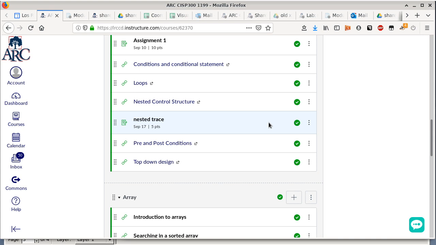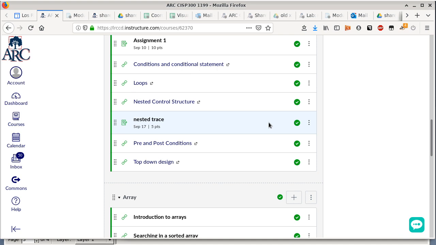So I think the trickiest of the questions that we saw was the nested constructs, right? You have a conditional statement inside another conditional statement. I can ask a question with a loop inside the conditional statement, a conditional statement inside the conditional statement, a loop inside a loop, and so on. The idea is not to enumerate and try to understand every single situation, but just to understand what it means when we have nesting.